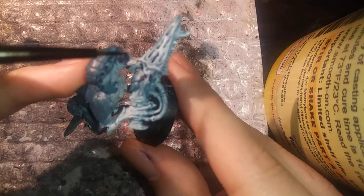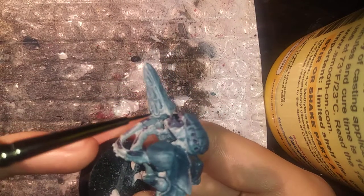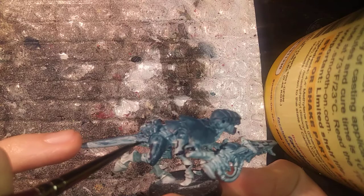We're just almost done here. Just need to fill in not only the eyes from the toxin sacs, but also the little openings in the devourer here. Alright, we will let that dry for about a minute, and then we will get back to working on the rest of it.